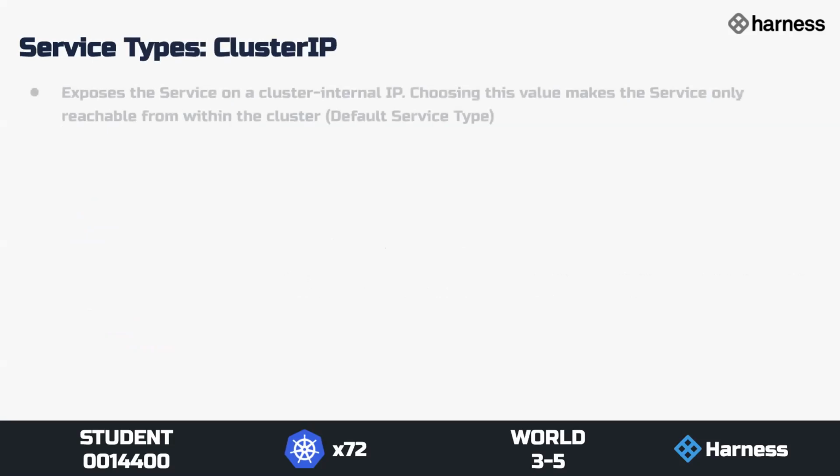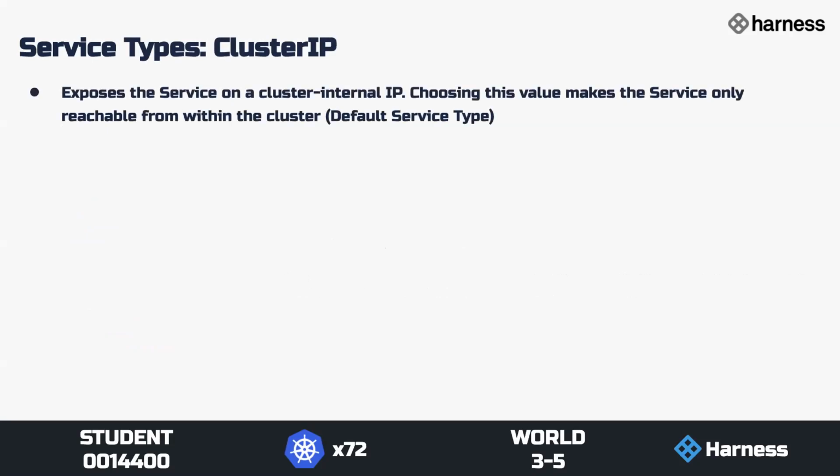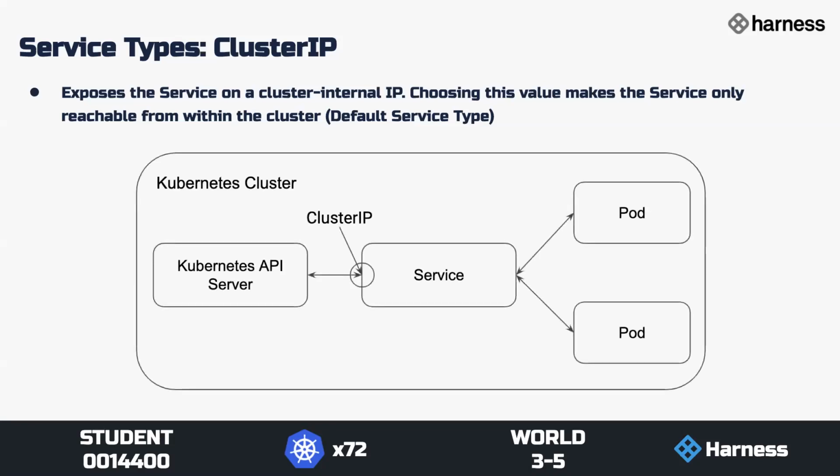So you have a couple different service types. You have something called a cluster IP. This is the default service type. So if you don't declare which type you want for the service, it'll just automatically put in the cluster IP. The cluster IP is an internal IP address. We mentioned on the last slide that if you put in selector app my-app, let's assume that's what we did. The pods on the right have the label app my-app. Therefore, the service is automatically tied to them. The service on the other side actually has what's called a cluster IP, and that's basically how anything inside of the cluster can interact with that service, and as a result can interact with the pods underneath it as well. Again, the cluster IP is the default type.